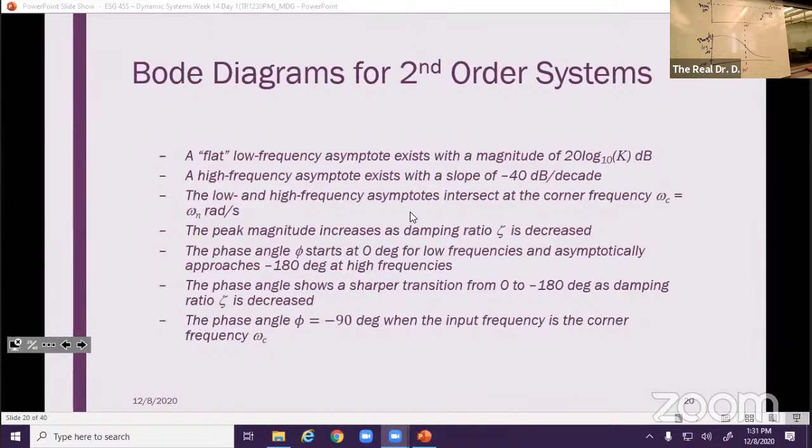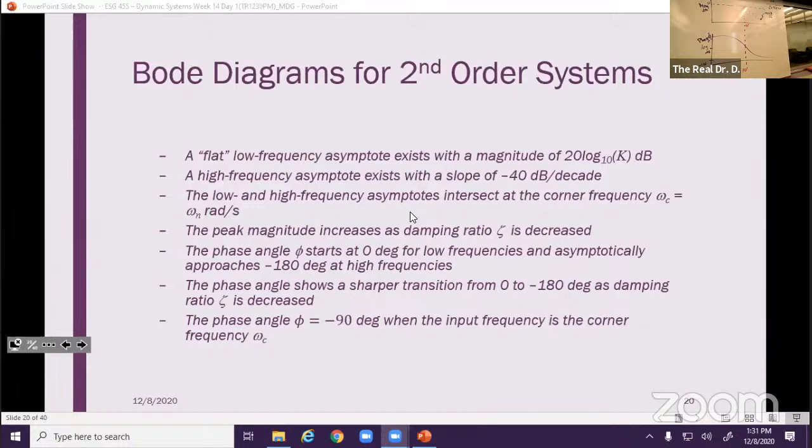Sometimes MATLAB does some really fun stuff. It plots phase from 90 to minus 90 instead of from 0 to 180. Just be aware that that happens sometimes. So what's the one thing that's in common with all of these systems that we've talked about? The biggest thing so far is that none of them have had any zeros. We've only had poles, only S in the denominator.